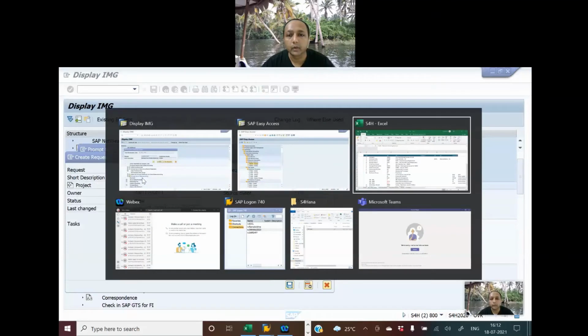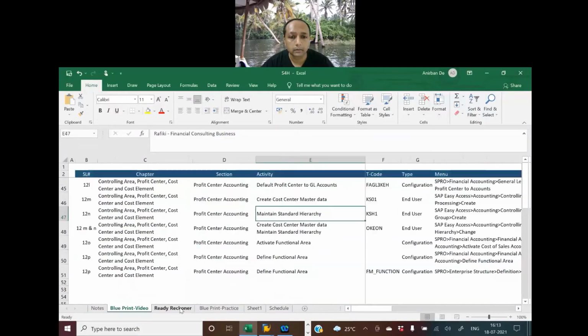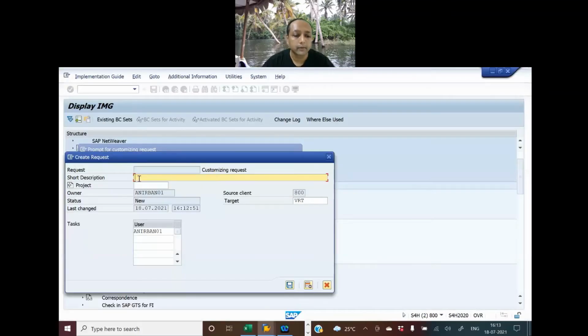You should say activate functional area, and it should be LNKG1.